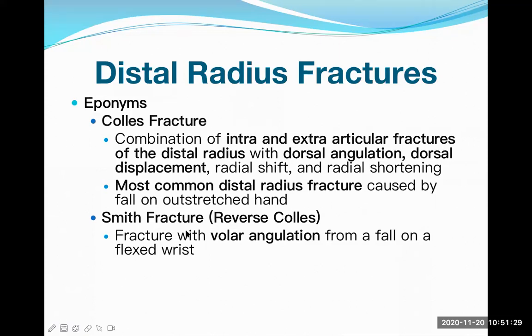Now, what about Smith fracture, which is the opposite of the Colles, or reverse Colles, we say. It is a fracture of the distal radius with volar angulation from a fall on a flexed wrist. Volar angulation means it is angulated towards the palmar aspect. The mechanism is opposite of Colles, that is a fall on a flexed wrist. The person lands on the flexed wrist, then the displacement will go towards the palmar aspect. This is Smith fracture, exactly opposite of the Colles. You can remember like that.